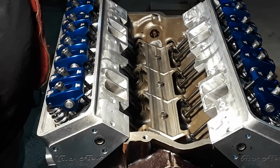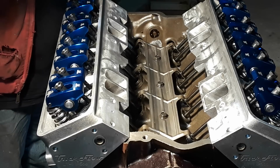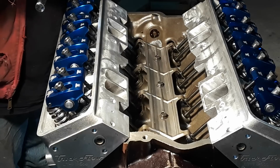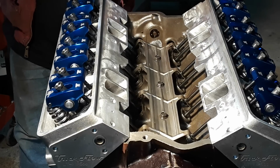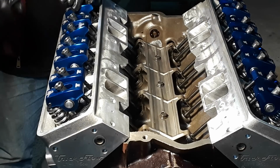Okay, now we're down to zero lash. Now we'll go ahead and put our preload on. We're going to do a half a turn, which is going to be 25 thousandths of preload. Half turn. Half turn.